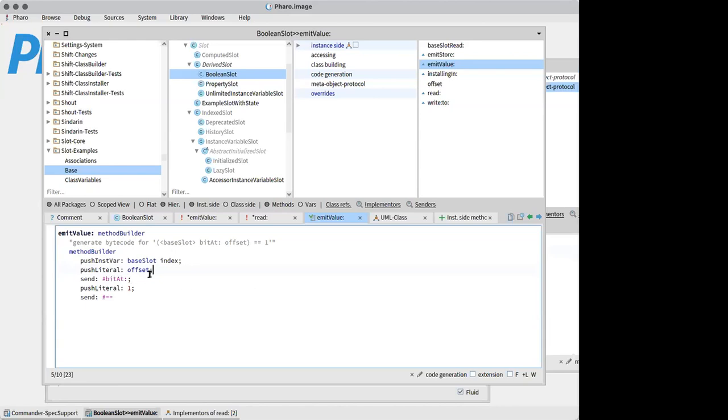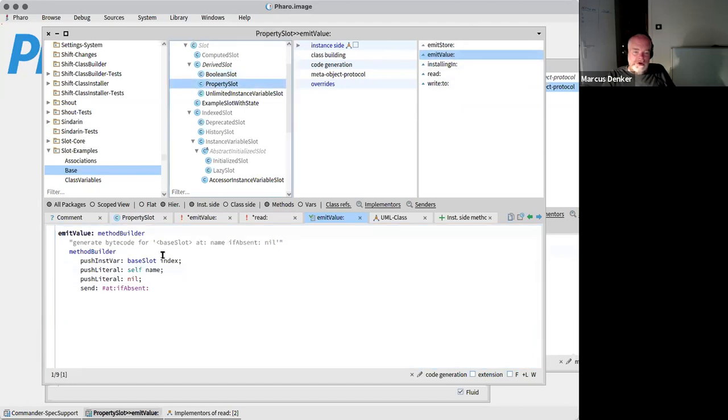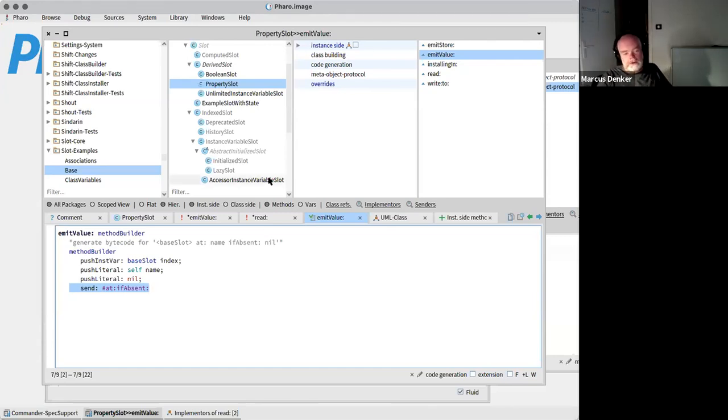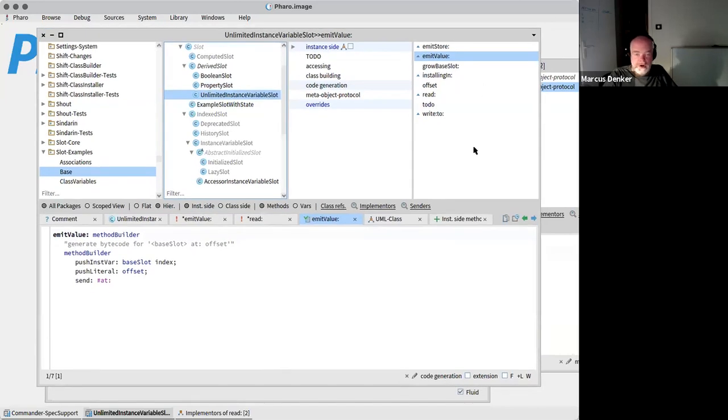Yeah, the behavior format variable would be a perfect thing to use this for. Yeah. Or another thing that we have is a property slot which installs it into a dictionary, so that you can add lots and lots of instance variables and you only have one dictionary. And another one: in Smalltalk, even though the bytecode got better and we don't have that many problems anymore, it used to be that at some point we could only have 125 instance variables, and people had problems with that when they did code generation.